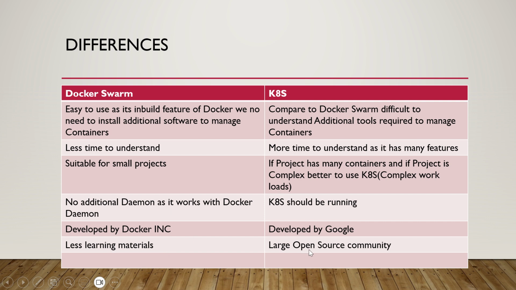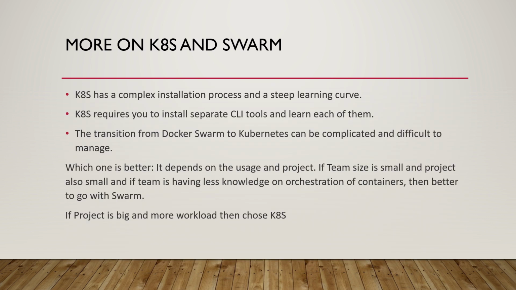And Kubernetes has a large open source community. It's open source and has a very big community, as it is developed by Google. I am repeating: if your project is very big and you expect more containers and more workload, then it is better to go with Kubernetes. More on Kubernetes and Swarm.